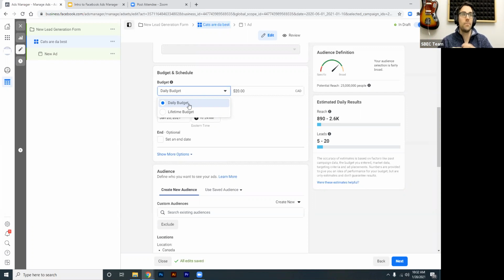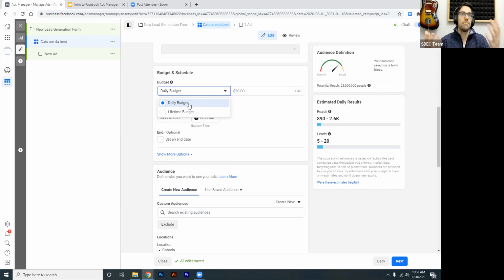For most small to medium-sized businesses, that can be a bit on the high side. It also can depend on your audience, because if you're targeting a very small area, like just Collingwood, for example, Facebook is probably not even going to be able to spend $20 a day in such a small audience.